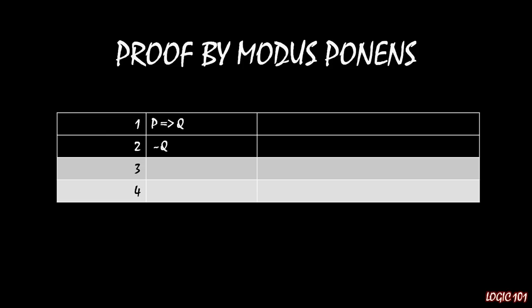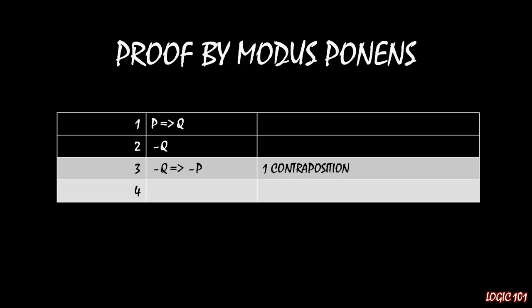So remember that we have two premises that allow us to use modus tollens, which are P implies Q and not Q. And we can actually use modus ponens here if we take the first premise, P implies Q, and we use contraposition. So the contrapositive of P implies Q is not Q implies not P. So we just take line one and we apply the contraposition to it, and we get not Q implies not P. That's a valid rule of replacement.